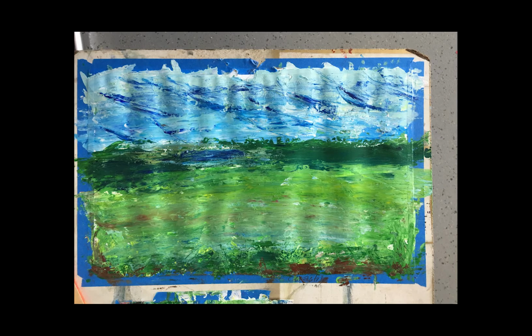It's by Chastity. She's a beginning artist. She was frustrated by her painting, but this is a child that never gives up. She's probably a person that doesn't see herself initially as an artist, but maybe by the end of the year I'll get there with her. I really like this one. This is a great painting.